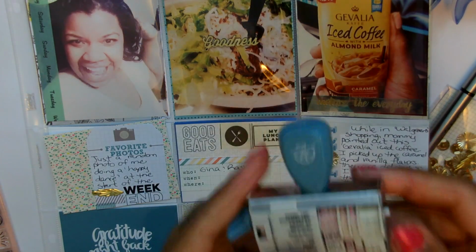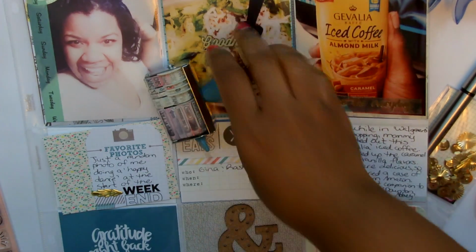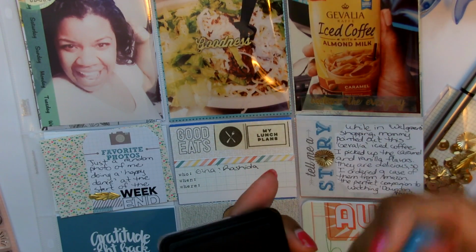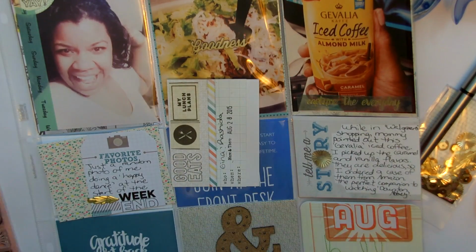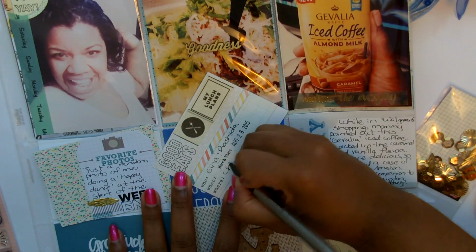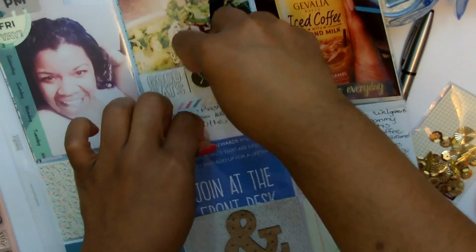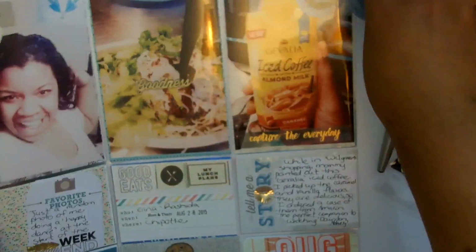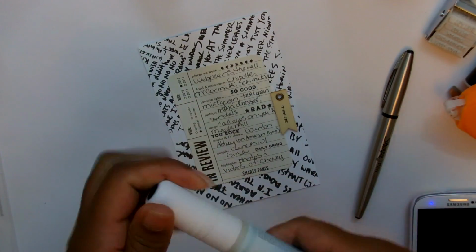So I got that down, and I think I'm using this ink by Umbrella Crafts, and I got it from scrapbook.com. It's a black dye ink, and so far I like it. I'm really into trying different black inks, because that's the majority of the time what I'm using in my Project Life spreads.